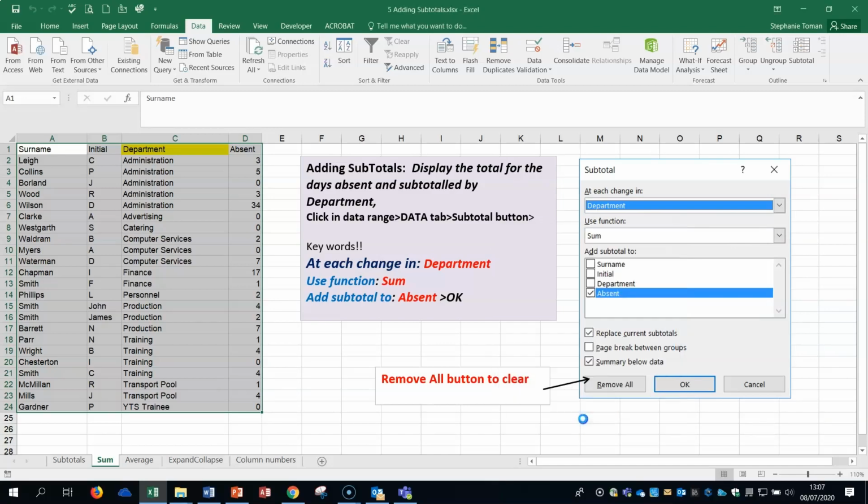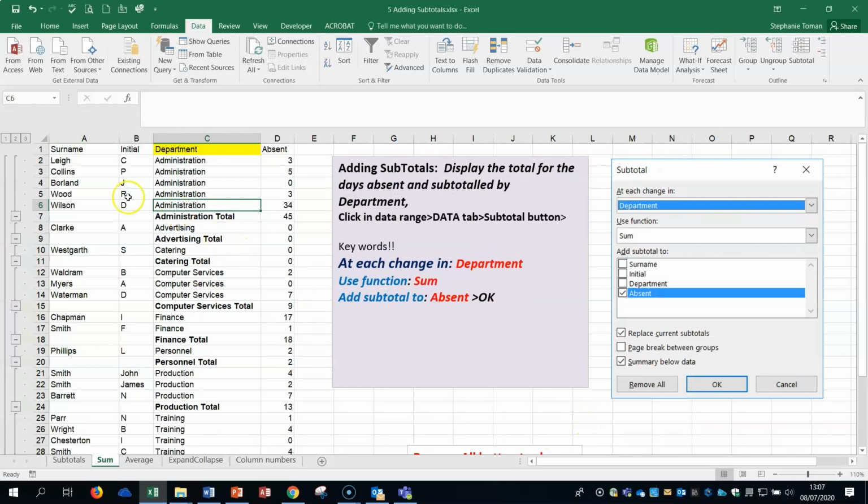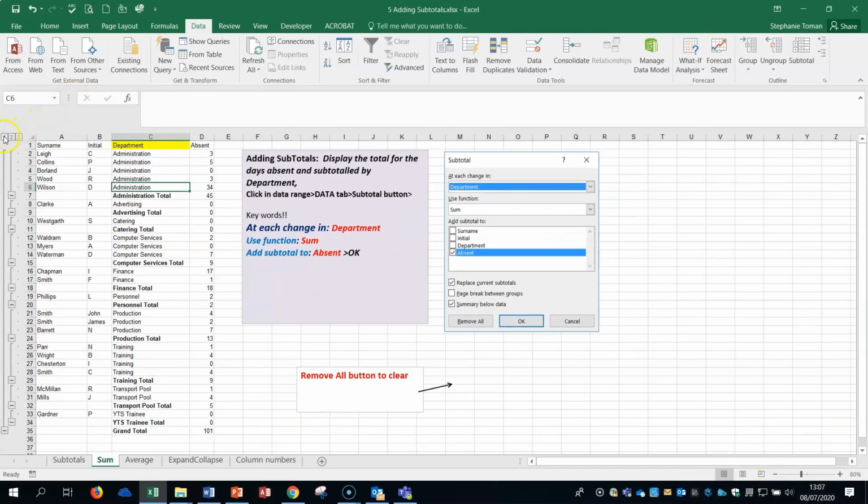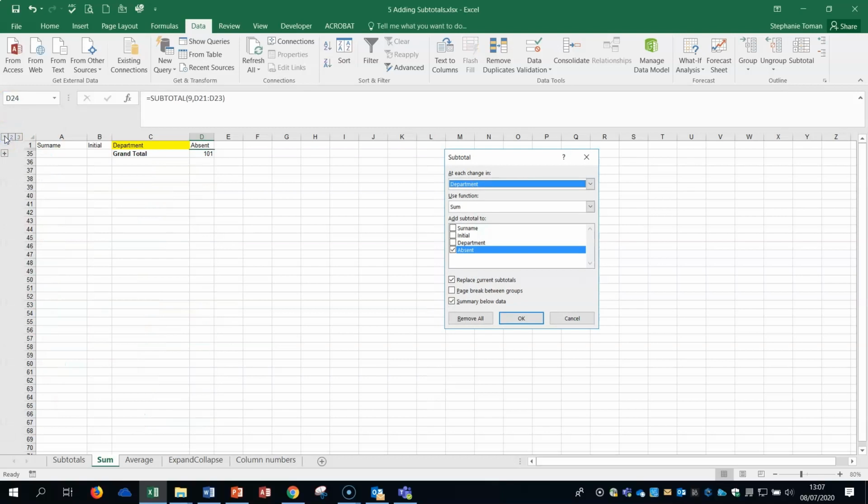So when we OK, you can see now how it jumps into outlines as it did with the outlines before, but this time they're subtotaled, and you can see there's some highlighted areas all the way along with subtotals. So once again, if we click on 1, we get the grand overall total.